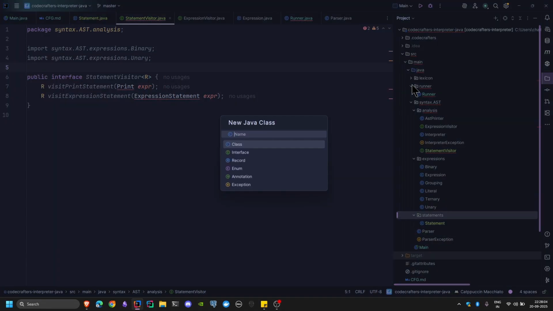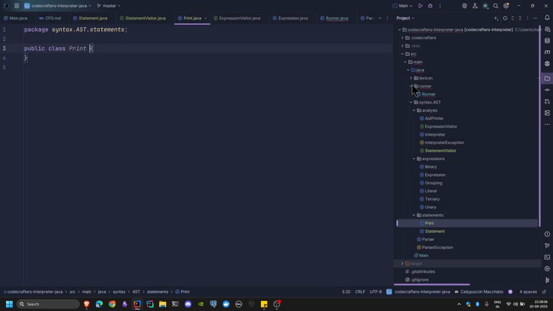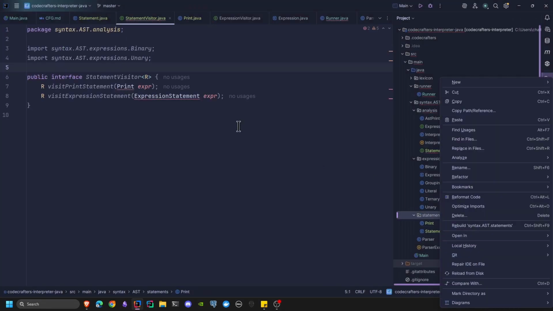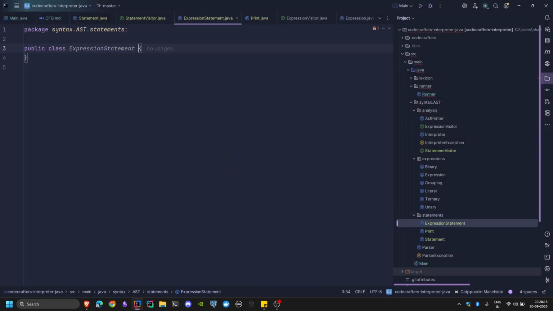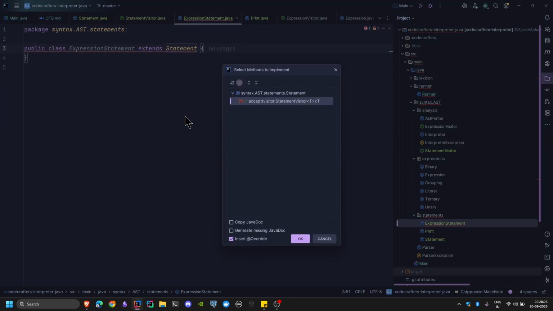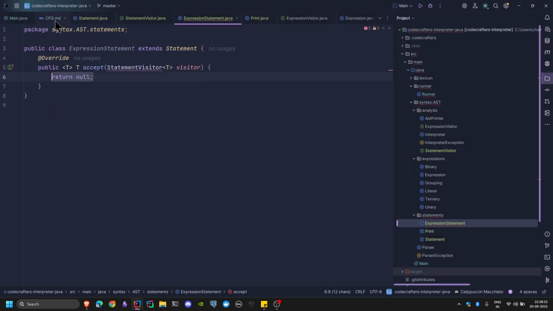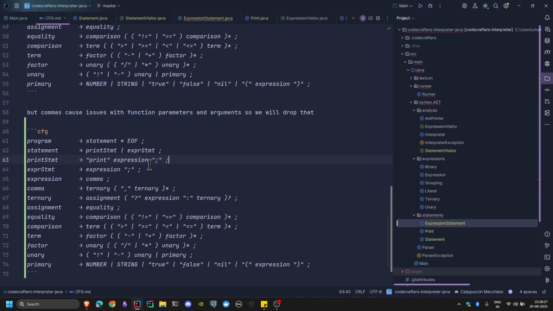So now I need to create a print class and an expression statement class. Let me check the spelling. So the print statement is going to extend the statement class and implement the methods. Looking at our context-free grammar, a print statement is just a keyword followed by an expression.